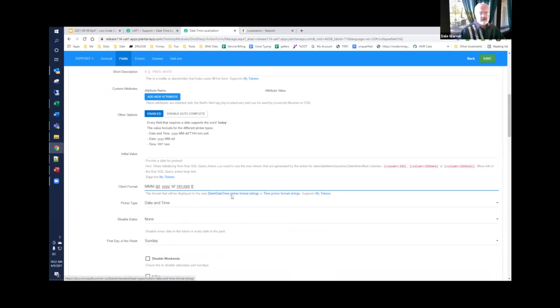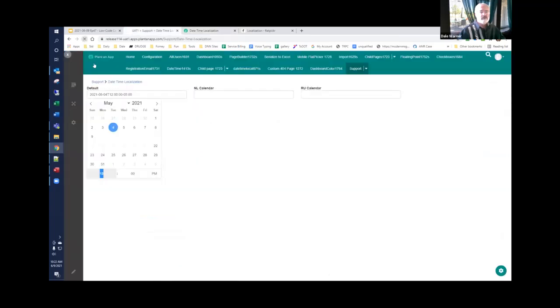And the definitions of these are found in the date time picker format strings and the time picker format strings. So you can link over there and see how to build these, but I'll just give a quick demonstration of one. If we refresh here and then pick a date off the calendar, we can see we now have a more client-friendly June 10th at 12 p.m. kind of a date.